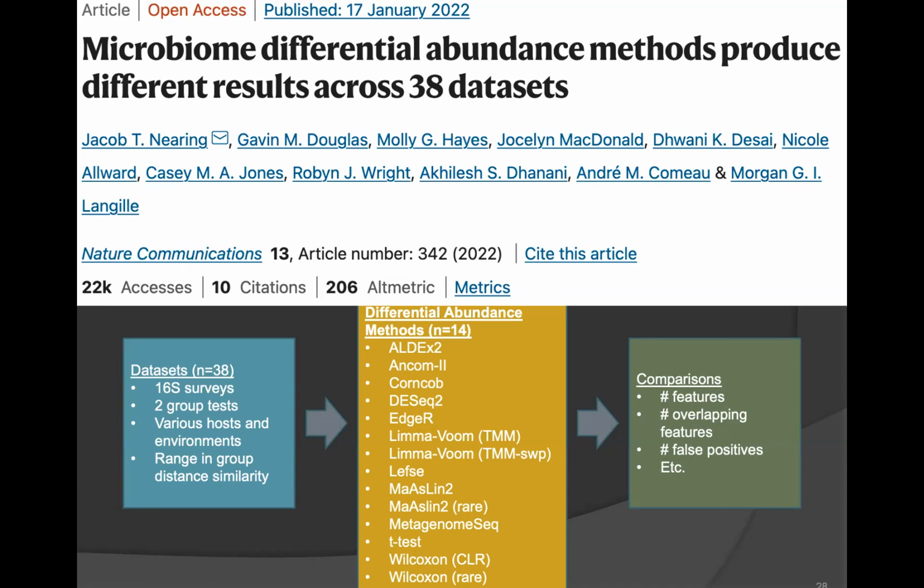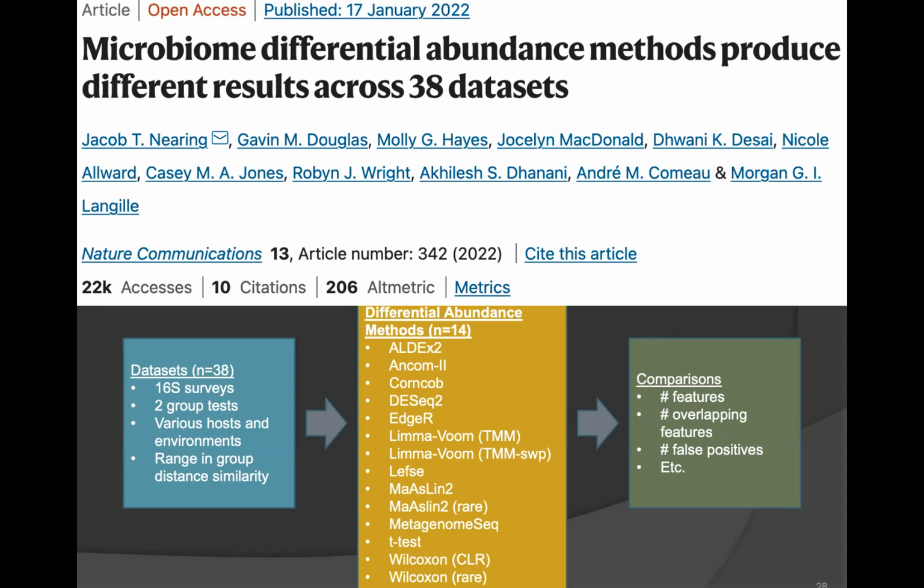Okay, so this is a paper that came out of my group. Jacob was the lead on it, but we all worked on this for many years. The idea here was to look at many differential abundance methods. We're specifically focusing on methods that tend to just do two groups: case control, whatever, something where you can put two groups. Some of these methods will do more than two groups, but we focused on two groups. We also focused on 16S data, but many of these methods are applicable to metagenomic data as well.